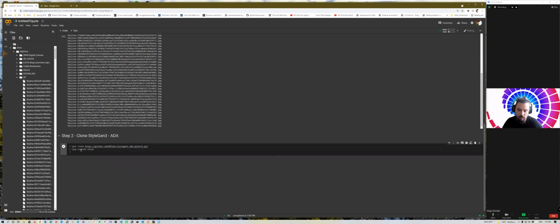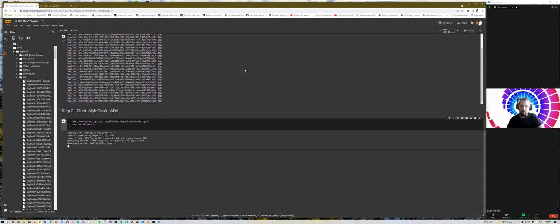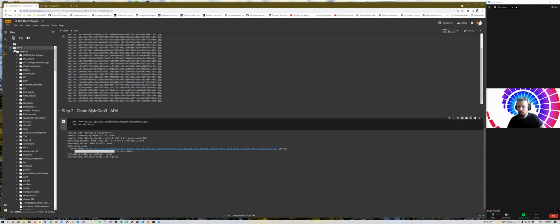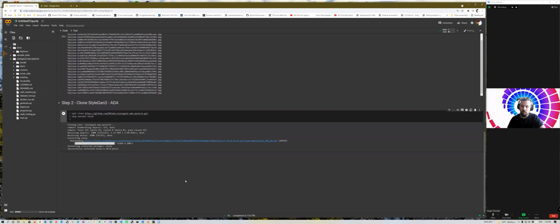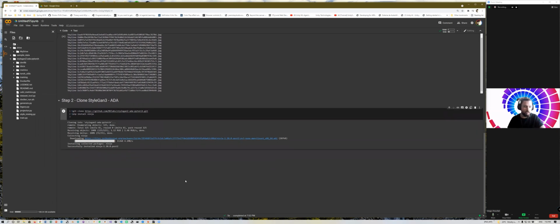So you see that we're doing here the same thing that we did in Visual Studio Code to install a package or repository. So in this case, we're doing that. It's receiving the repository from NVIDIA. So I want to see if it actually worked. Yes. So you see here we have all the tools from the repository from NVIDIA. Now we want to actually create and format our data set.